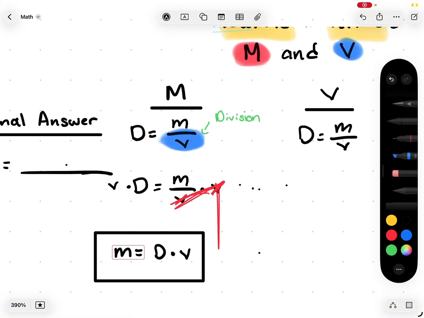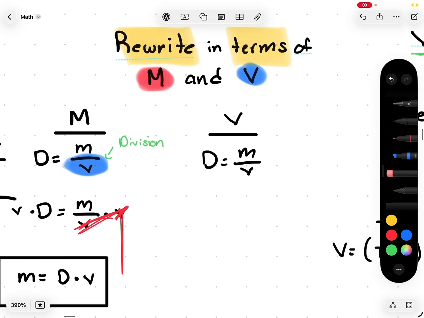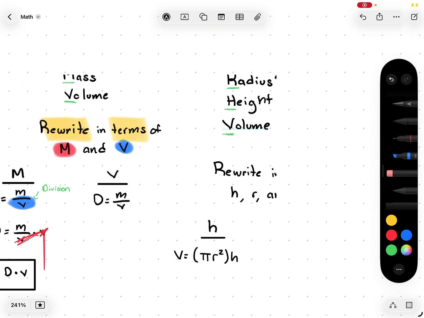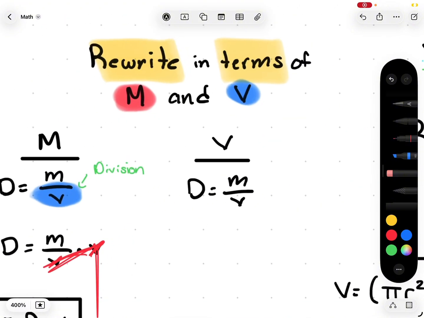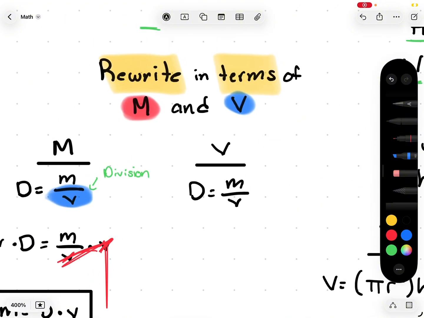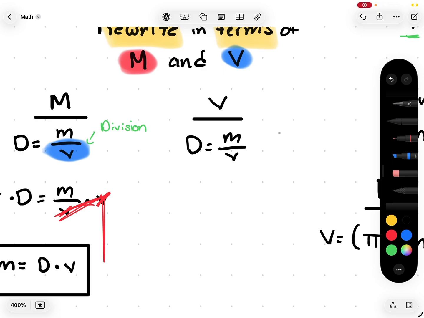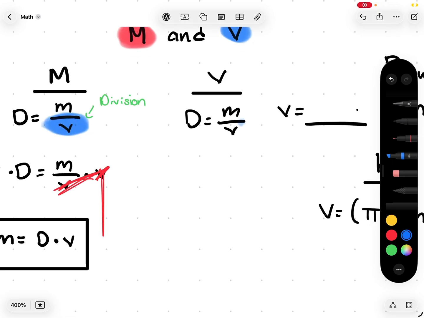Here's another one that's a little bit more tricky. This time, we're going to introduce numbers. But we're going to introduce numbers as soon as we find out in terms of v. So let's do the same process again. We know that our answer is going to be v equals some amount of numbers. Right now, what we see here is v being divided by m. So how are we going to get v by itself? Well, there's two ways to do this, but I'm going to show you both.